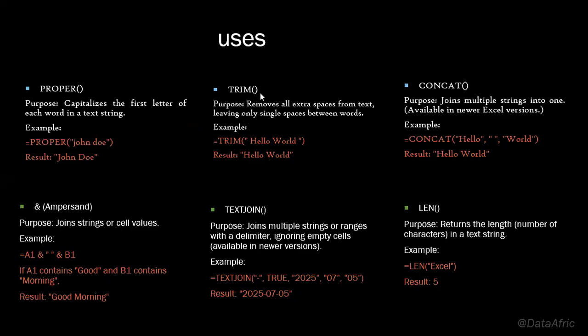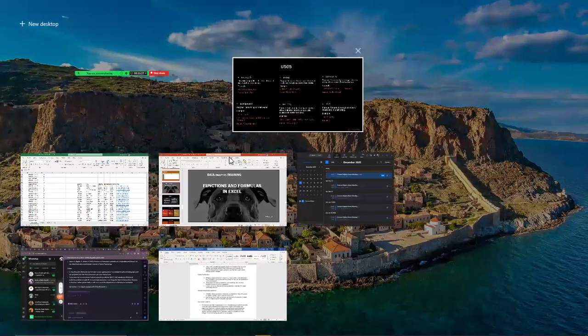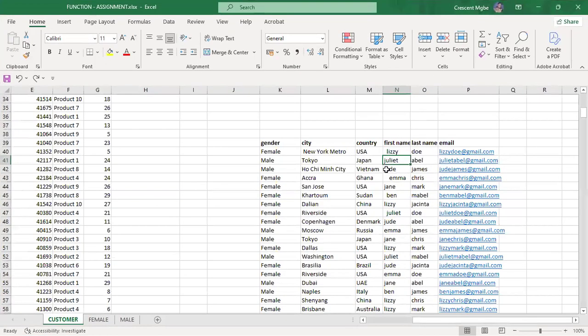So the trim helps you to trim out spaces, excess space. Once you have excess space, trim helps you to trim it out and leaves only the necessary spaces. Like here now, you can see that the necessary space here is just after the New York Metro. Between the New and the York, there should be a space, which is normal. Between the York and Metro, there should be a space. But before the New here, there's a space which is not necessary, which is not needed.